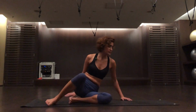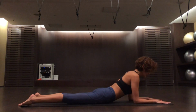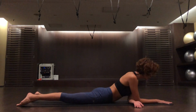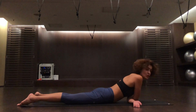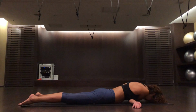Next move is bow tie. For the bow tie, lay down on your stomach on the floor. Come into your forearms. Cross your left hand over your armpit and right hand over your left shoulder. Elbows are in line with each other, and slowly try to press away the hands from each other and place your forehead on the floor.